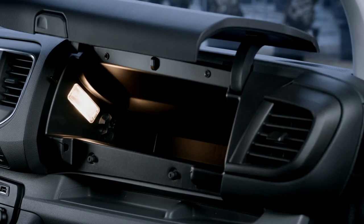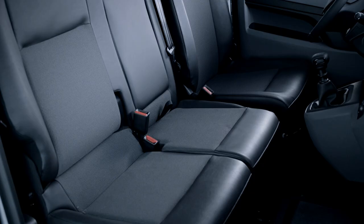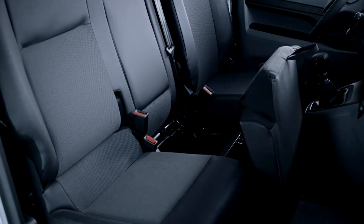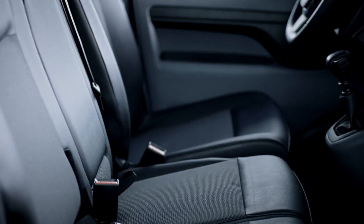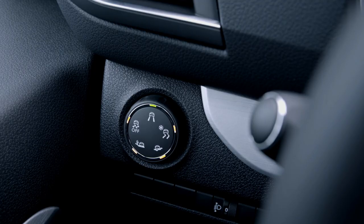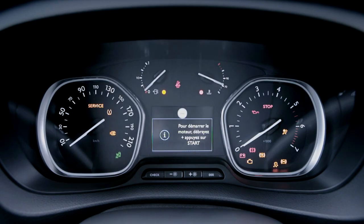and 178 bhp outputs. All vans get a 6-speed manual gearbox as standard, although the 178 bhp version has an 8-speed automatic as standard with steering wheel paddle shifters. Torque figures range from 210 Nm to 370 Nm. The most powerful 178 bhp engine is only available in top spec Asphalt and Sport Edition trims.